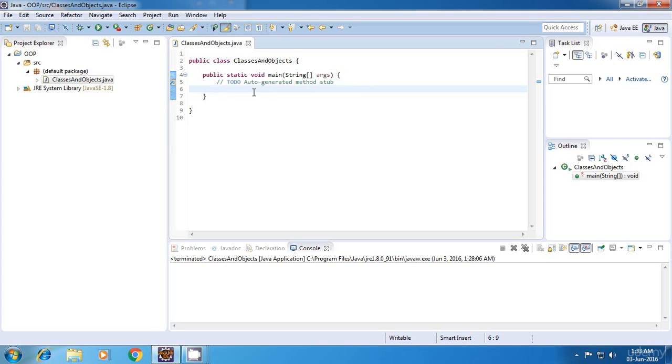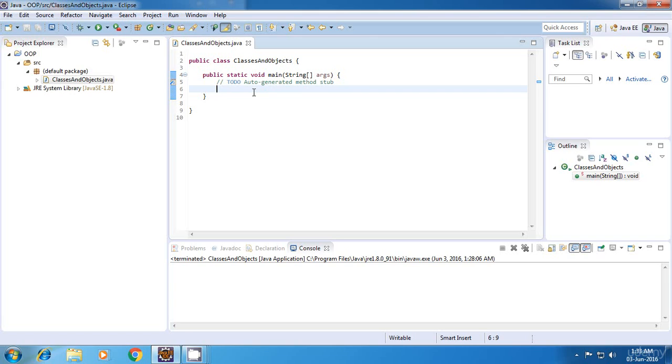Now in object oriented terminology, the diagram is analogous to a class, and the actual building which is constructed is analogous to an object. So in object oriented programming, the diagram is the class and the actual building is the object. Now we can say that a class is like a blueprint of an object, right? So it is just a description, and based on the description provided in the class, the object will be constructed in memory.